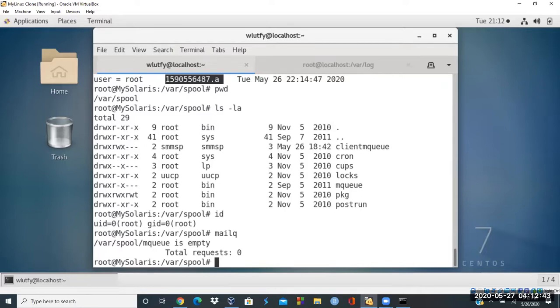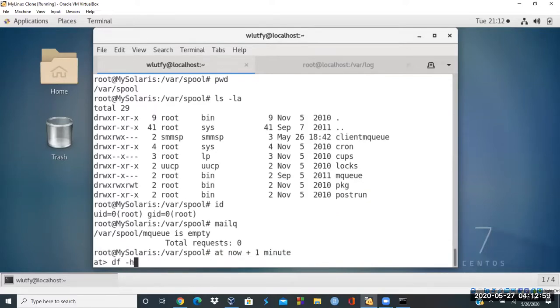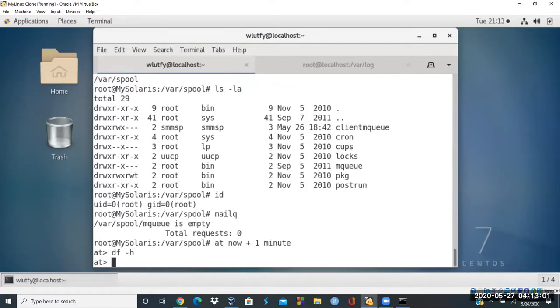But this time I'm going to do another one, say at now plus 1 minute, and then this time I'm going to just run one command called df -h, and then Control-D.